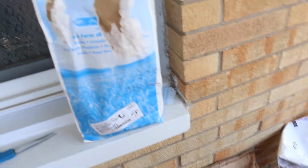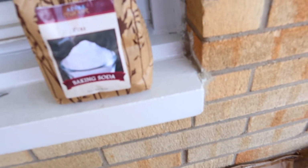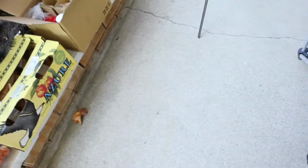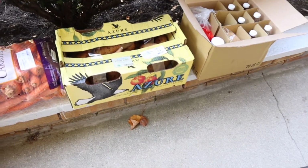And actually this bag, I wasn't sure what was in here because they've repackaged it. But what I've got here is a 5-pound bag of baking soda. Just because you can, I'll need to get more, but you can do so much with baking soda besides cooking. I use it for cleaning products and making deodorant and all kinds of goodies. So that's their 5-pound bag. Now let me turn back over this way. That box I'm going to unload. I think I'll put my camera back in the stand and we'll unpack that box.